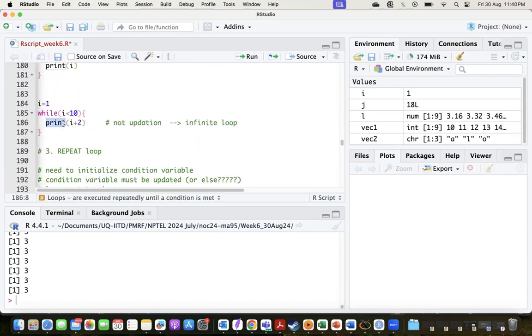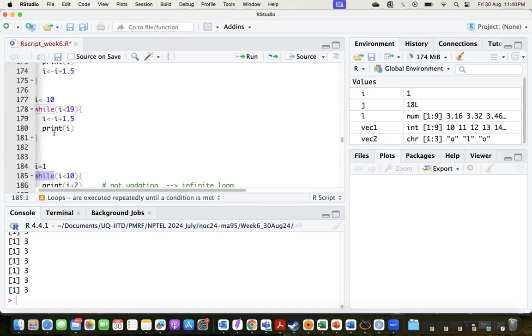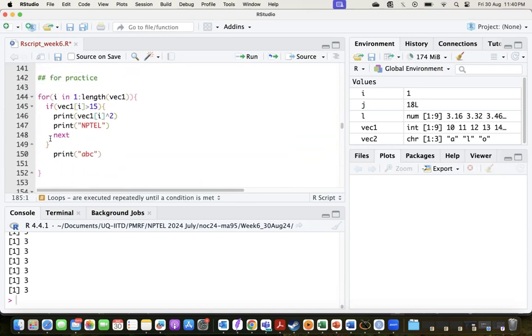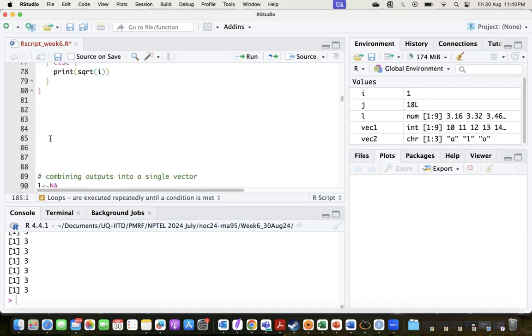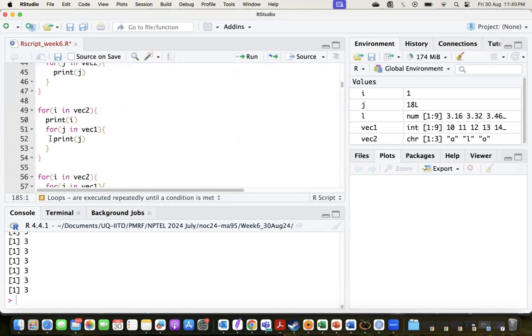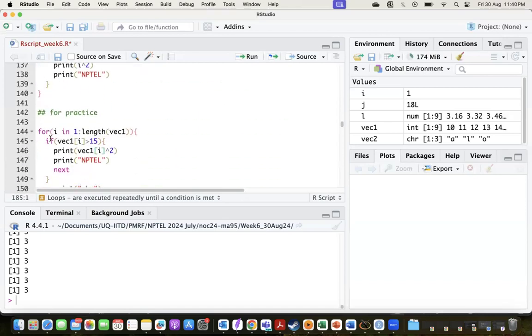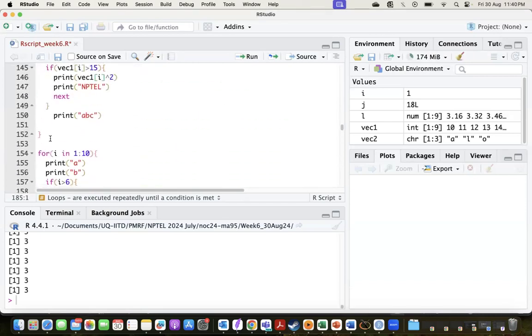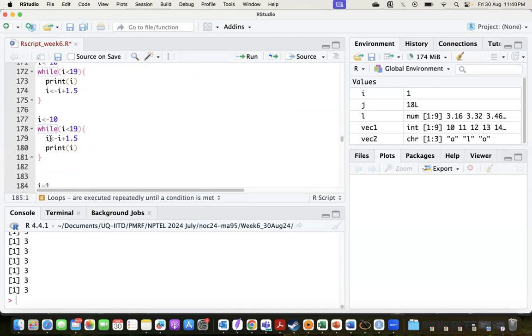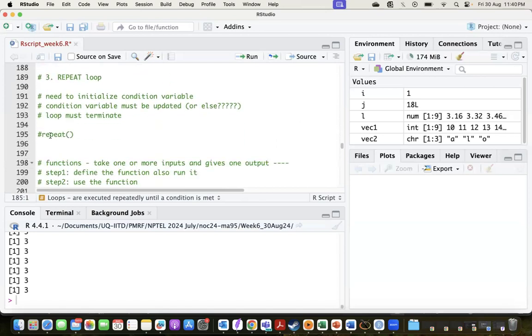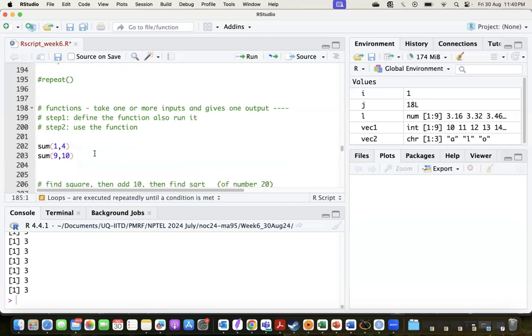So print is a function, while is a function, if is a function, for is a function, sum is also a function, right? C is a function, matrix is a function, seq is a function. These are predefined functions. You don't have to define them yourself, but now you can make functions on your own.